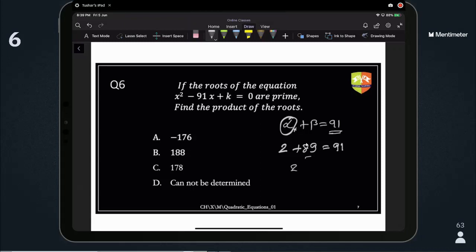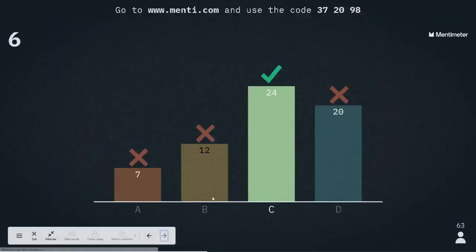Now what was the question? Find the product of the roots. So 2 into 89, 178. Bolo, how was that? Every time you will not be given a calculator to find this value. This is for robots and calculators, not for humans. So please be ready for such questions. Common sense question. How many of you got it correct? Okay, cool. Very good. Nice. Nice to see that. Chalo. Next.